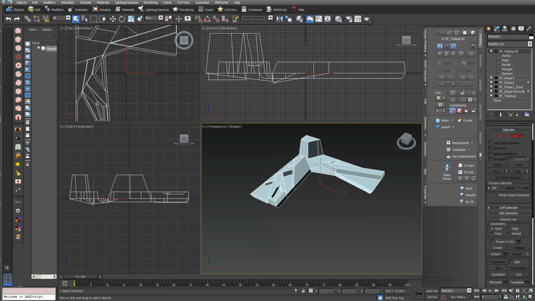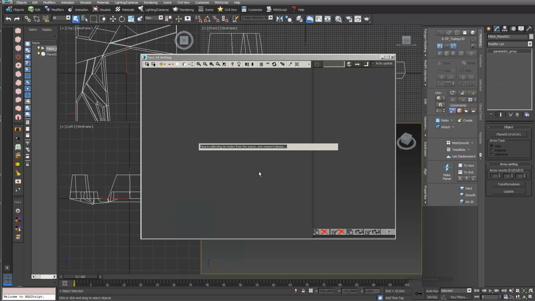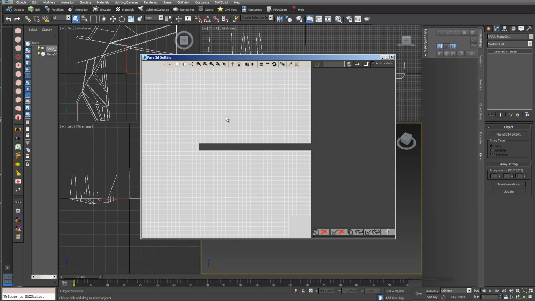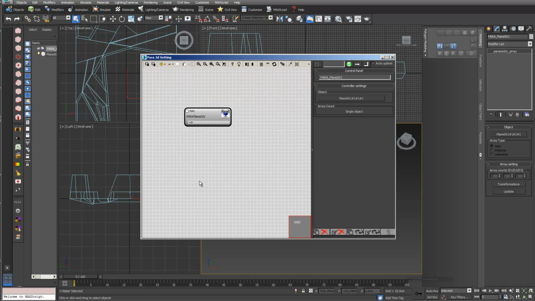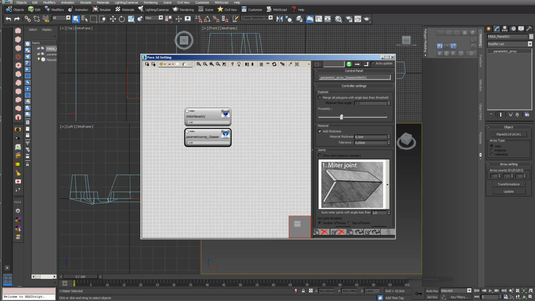And for this I use my tool Para3D, which has to be installed on your computer. I go into create parametric array, and I only say assign controller. Para3D is opening. Okay, I scroll out a little bit, and this is my para node of my plane objects. I go into the plus symbol and say para disassemble. Okay, and my para disassemble node I just connect to my para landscape node, which I did right now.